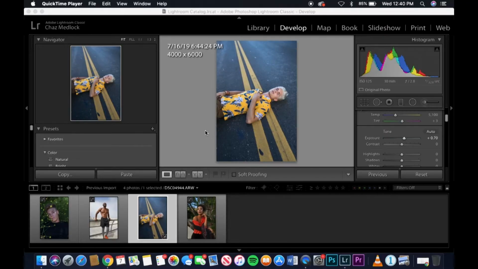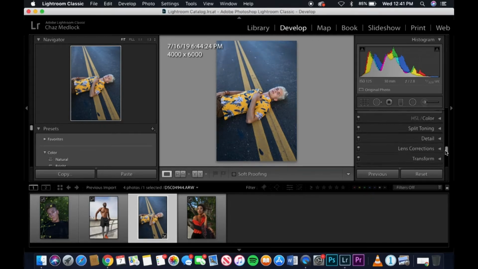So I'm going to take you through several photos with 7 different skin tone types so I can show you basically what colors you need to adjust to tweak the skin tones. I typically start in Lightroom. You can start in Camera Raw. You can even use Photoshop if you want to. But pretty much this is the same type of strategy I use when coloring skin. So I'm going to go down to the HSL color tab right here and click that.